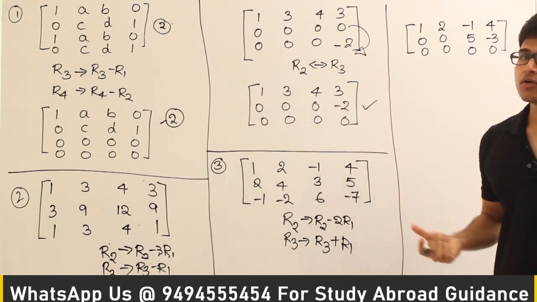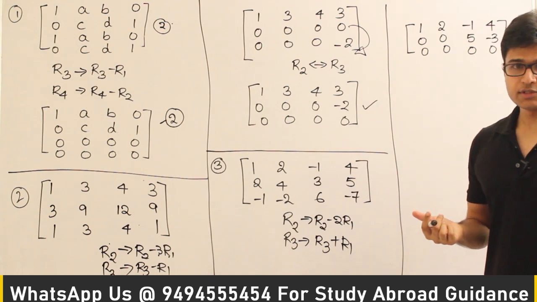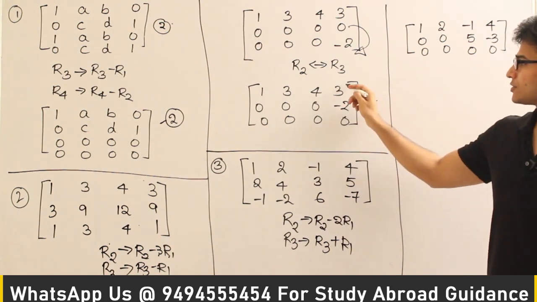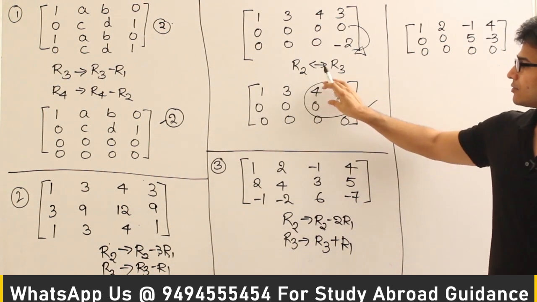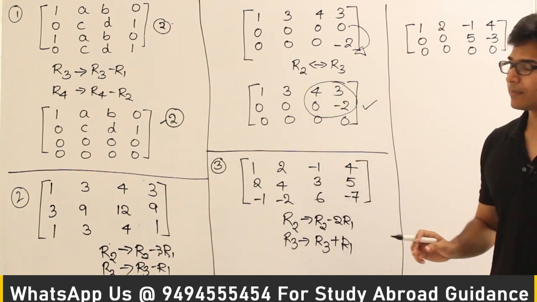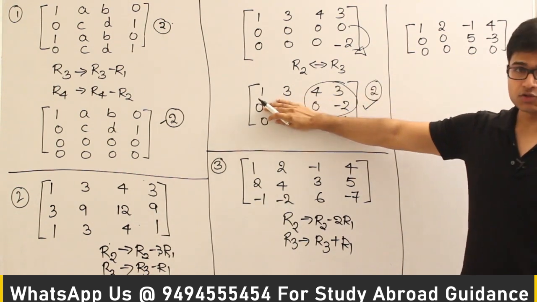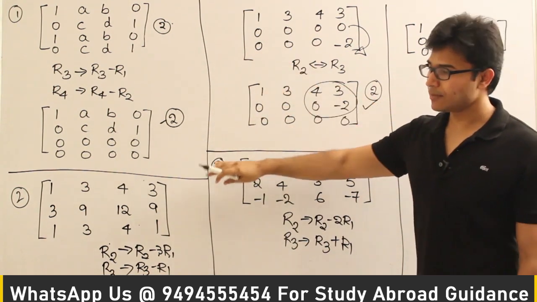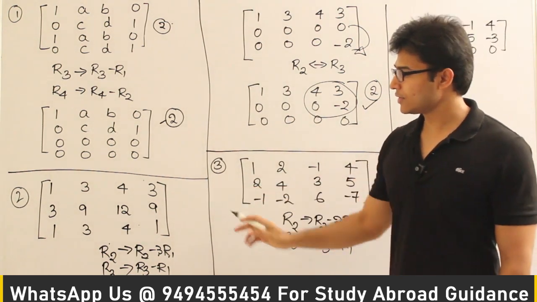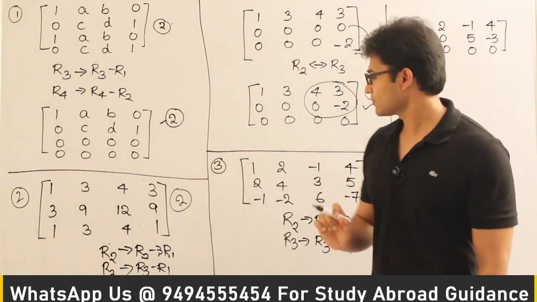And what about the rank of it? It is nothing but number of non-zero rows. If you want to see how it is possible, you can check this one. The determinant of this one is minus 8, which is not equal to 0. Therefore rank of this one is 2. Since rank of this matrix is 2, which is obtained by elementary transformations from this one, rank of this one is also 2. Got it? Rank of this one is 2.